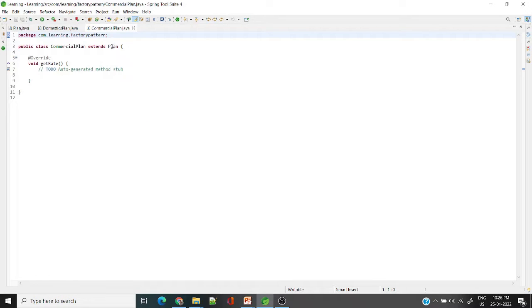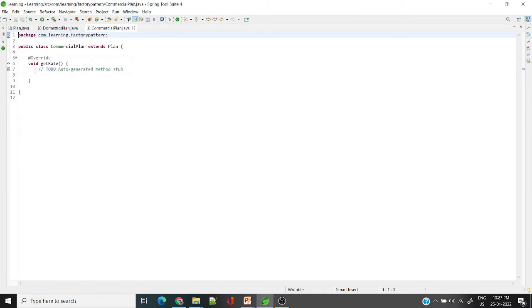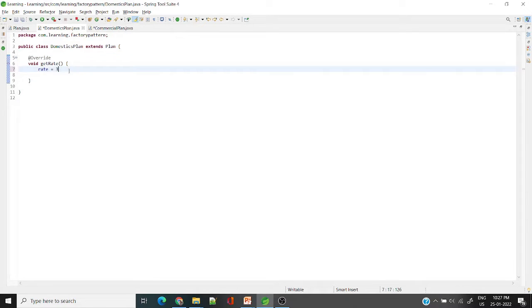That's fine. Same thing, I just need to write rate equal to some amount. We can take 7.5. Okay, 7 rupees. Let me make it a round figure for better calculation.